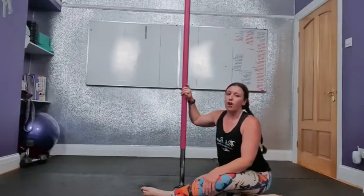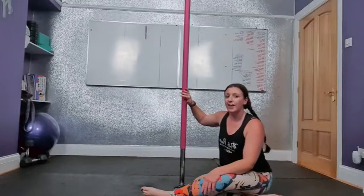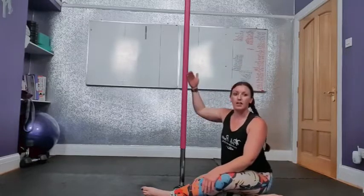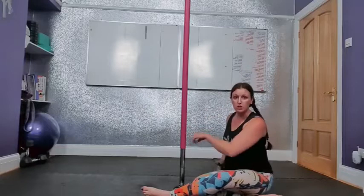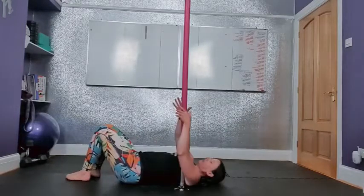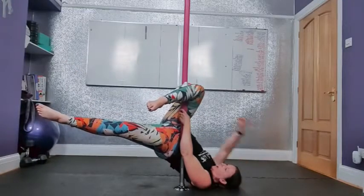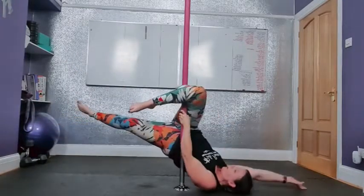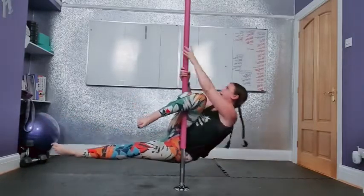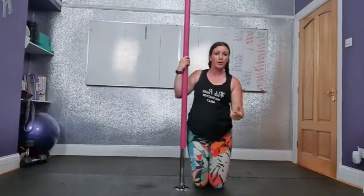If you can't get up and your leg starts to lift, just place the hand on the pole, find a gap, lift the inside leg up, and slowly roll your spine down towards the ground. It's a really great way to help you get that leg lock nice and low using a move you already know. If you can't get back up, you can just slither to the ground - and if you can't get up, that's an area to focus on. We'll be working on that in the program - general sit-ups or outside leg hang sit-ups, which you can also do from the floor.